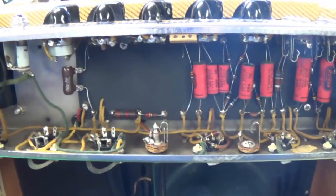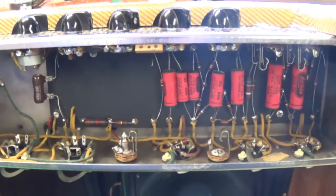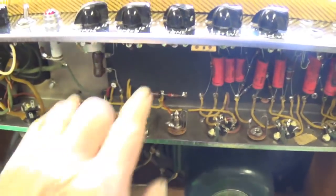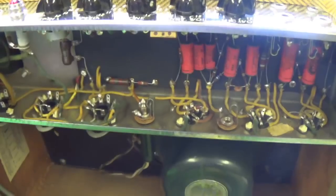We're going to recap this much like we did that Princeton, where when I get through recapping it, hopefully you will not be able to tell that it has been recapped. Okay, it's going to appear that those old-fashioned cardboard wrapped caps are still in place. So I think it's time to get started.